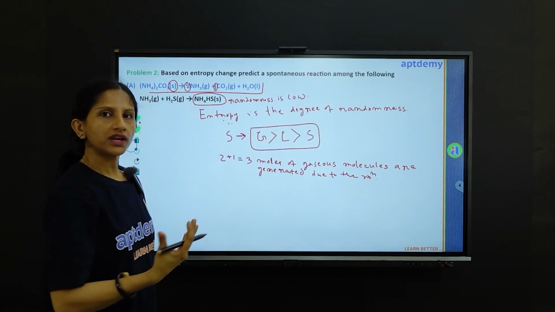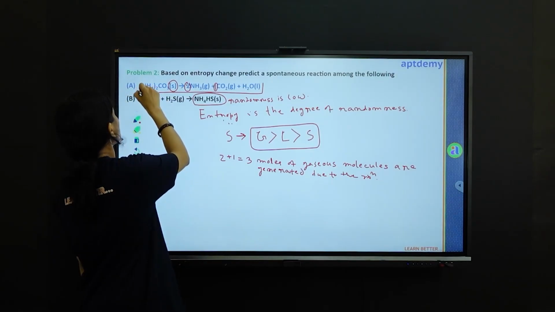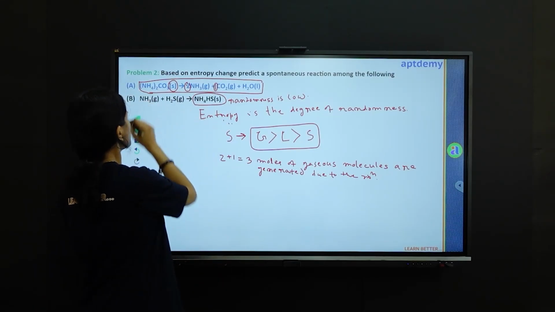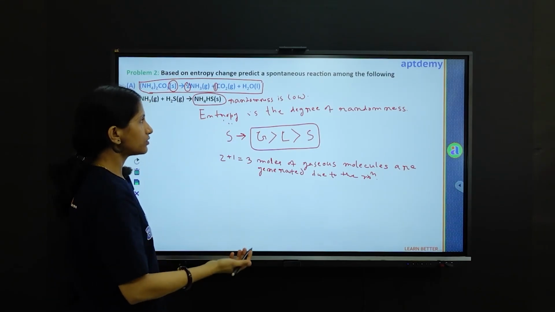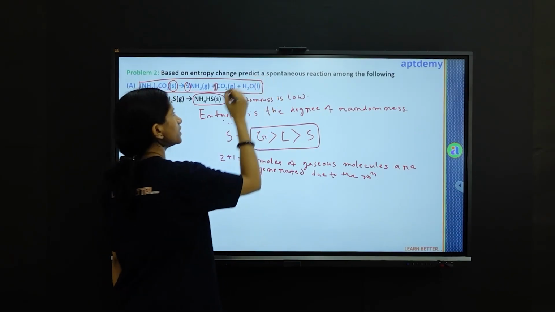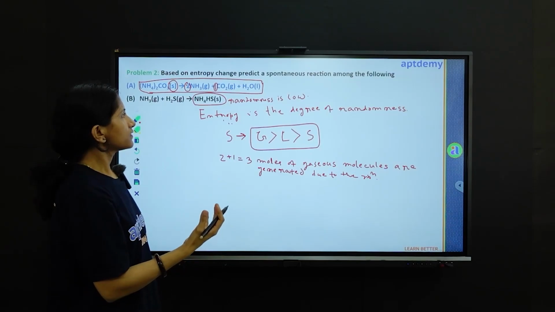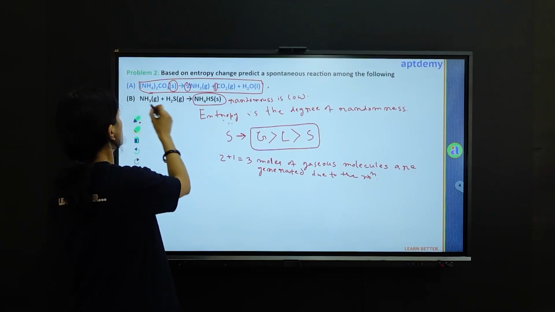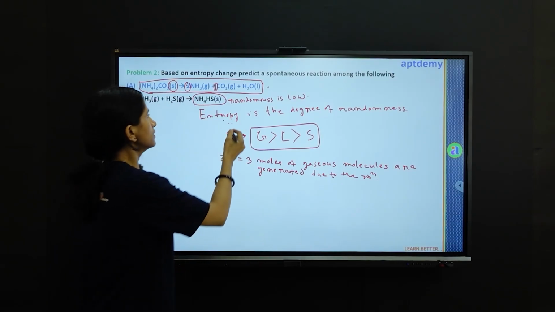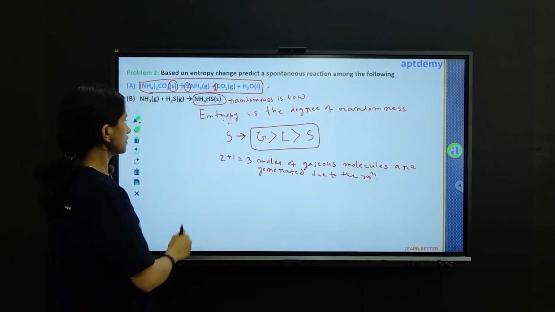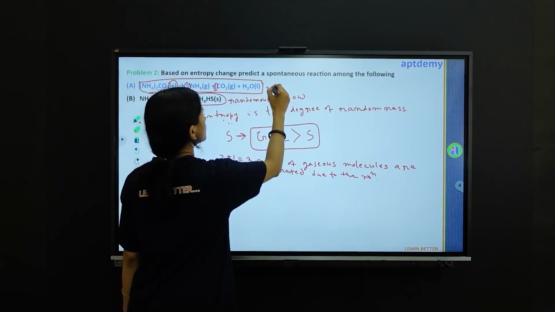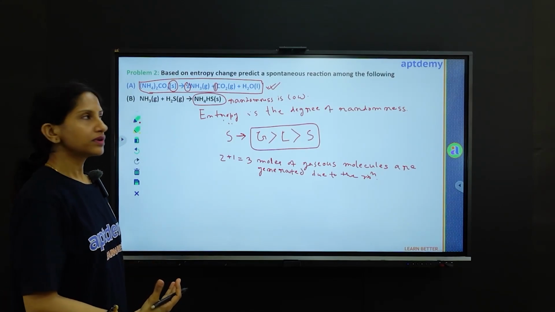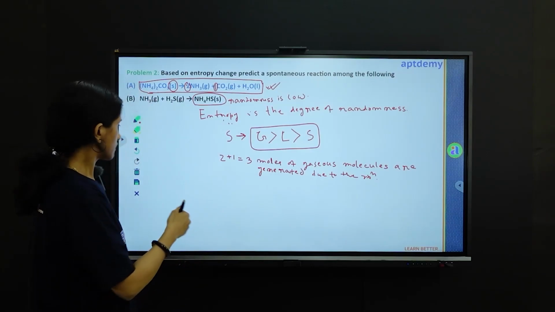So in terms of spontaneity, what can we say? That option A, or equation A, is spontaneous, whereas equation B is non-spontaneous. Or sorry, randomness here, or entropy here, is positive. Entropy is much higher for equation A than in equation B because a solid product is produced, right? So this one has much more randomness, and that's why it is spontaneous, right?